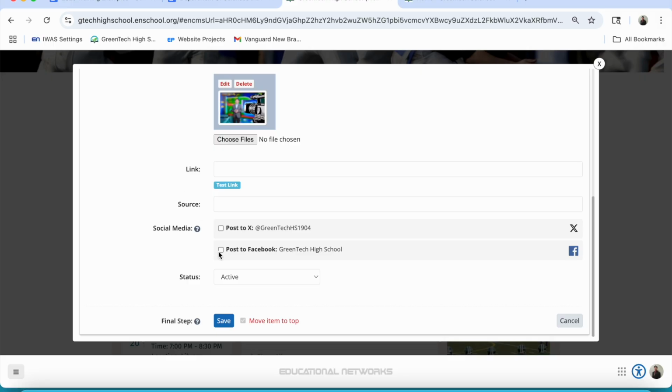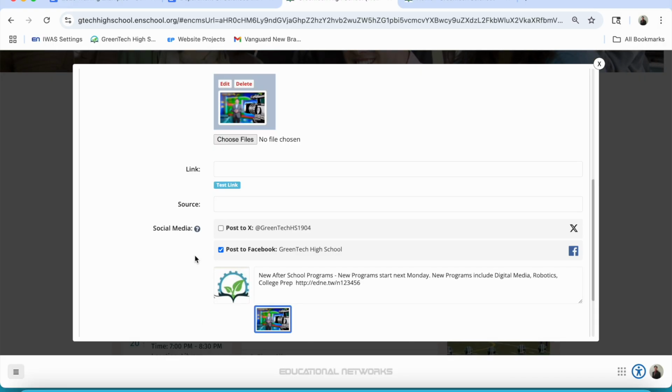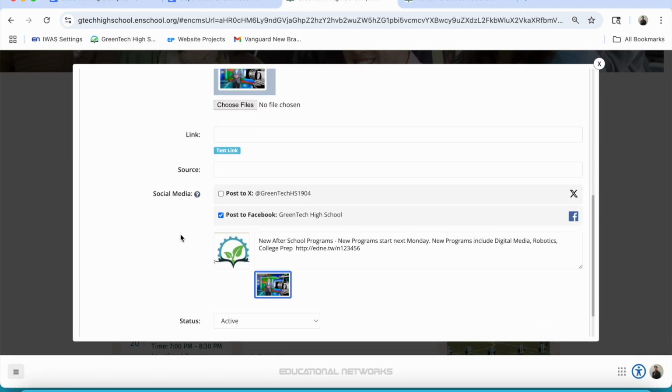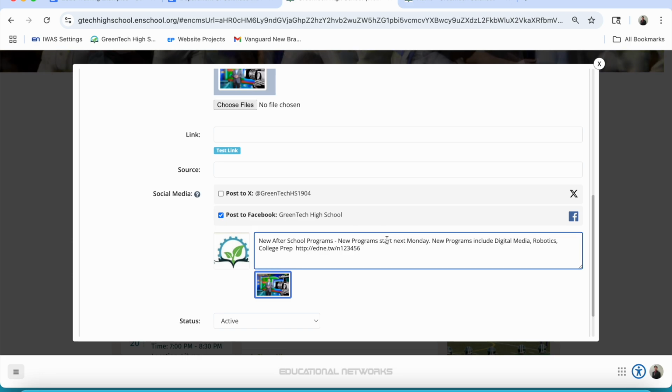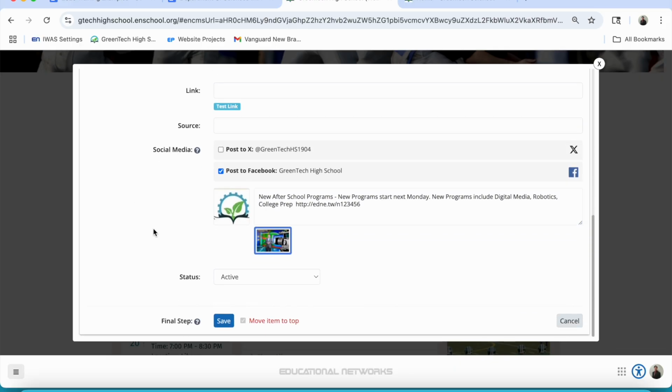In this case, I'm going to say as an example that I want to go in and post to Facebook. We could actually post to both if we like, but today I think I'll just post to Facebook. Basically, we go in and check this box, and what's going to be posted specifically is the headline, summary, and then the cover photo from our news post as well. One thing to note is that you can go in and also edit the text in here. In particular, for X, there is a character limit that you want to keep in mind.